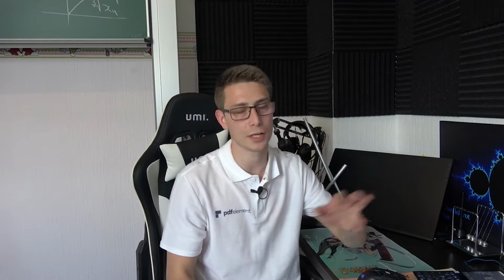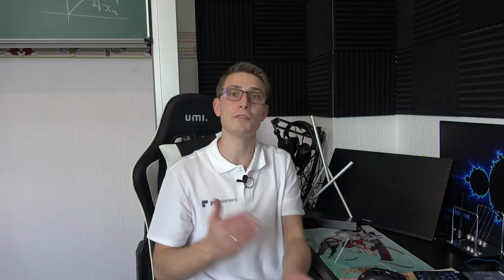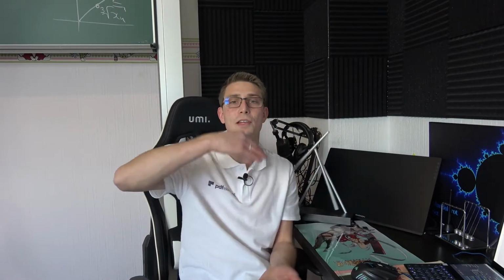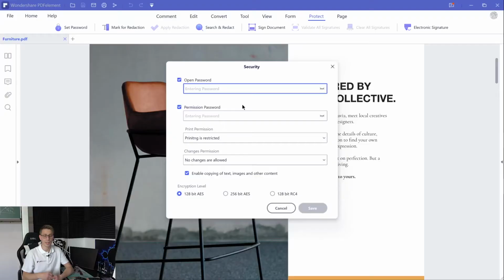Now let me elaborate on the two categories that we have right here. So at first we got the open password, and as the name would suggest, if you enter a password here, another person needs to enter this very password if they want to access the PDF file, meaning read only. Now we also got the permission password, which is yet another layer of security that you can add to your PDF files. If you enable the option of permissions, then people can only print a PDF file, copy text, edit text, etc. if they also have this password at hand. So meaning, if you want to make a PDF file read-only, just use the open password. And if you also want other people to be able to copy text, print pages, etc. by putting a password in, then definitely make sure to enable the permission password.